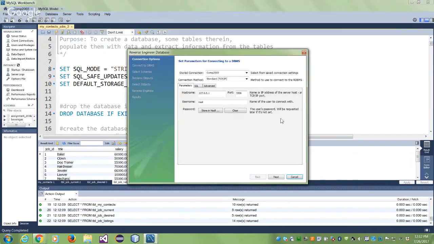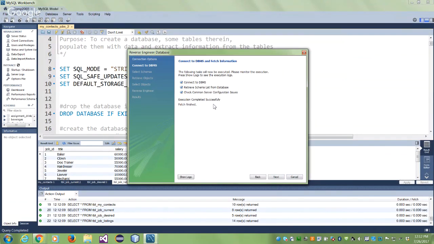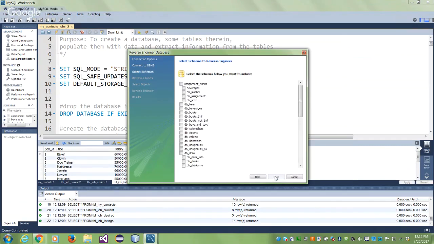We'll go reverse engineer. See that you pick up the right connection, the database and everything. It will say I've retrieved the information. Pick up the one that you would like to create it on. So mine is called DB jobs. There it is. So see that you only have one clicked, right? Because then it will create for all of them.